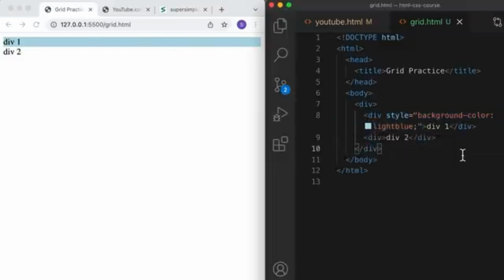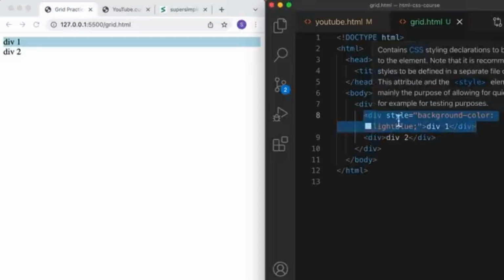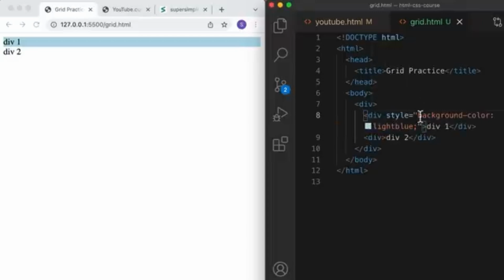We've already learned two other ways of writing CSS. One of them is the style element, and the other is to put our CSS in a separate file. This is a third way of writing CSS. Now, generally, we don't use this in real websites because it makes our HTML harder to read. In real websites, we put our styles in a separate file. But for now, since we're learning, this is pretty useful because number one, it only affects the element with the style attribute. And the other thing is that the CSS code is right beside our HTML, so that when you go and review this file later, it's very easy to see what's going on.